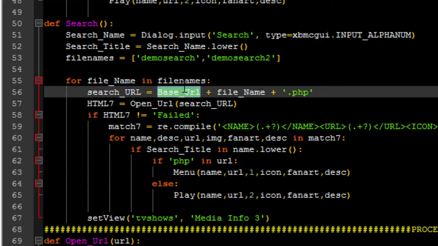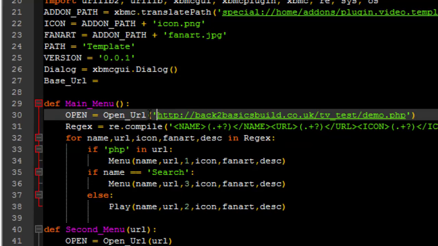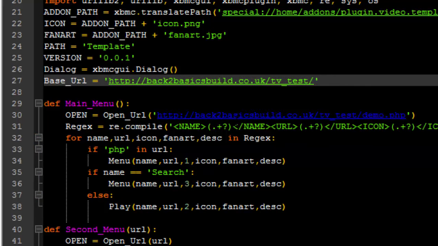So base URL, we're going to define up the top now, and you can use that throughout the code as much as you want. So we'll put base URL equals, so mine will be this up to here without your bracket. Now whenever I type base URL in anywhere, it'll be that.